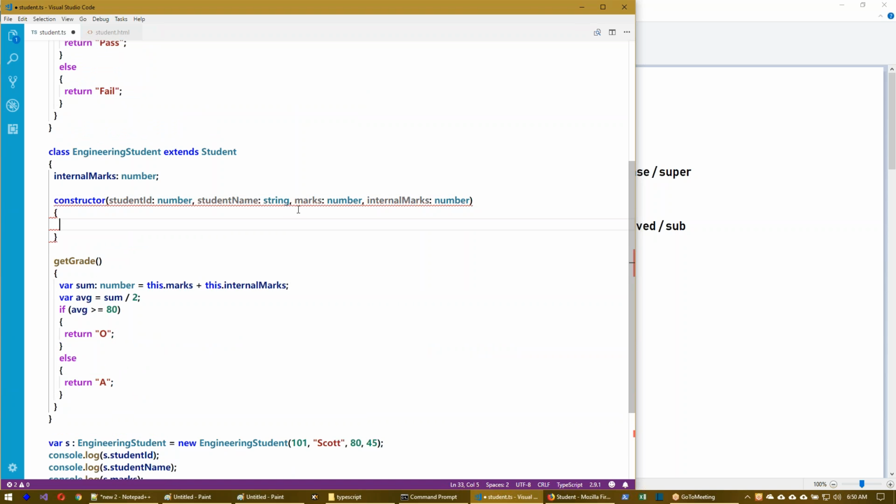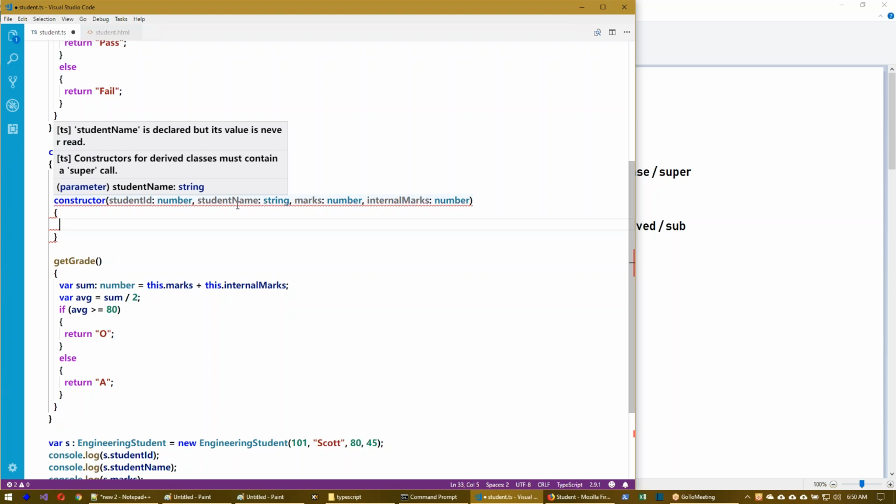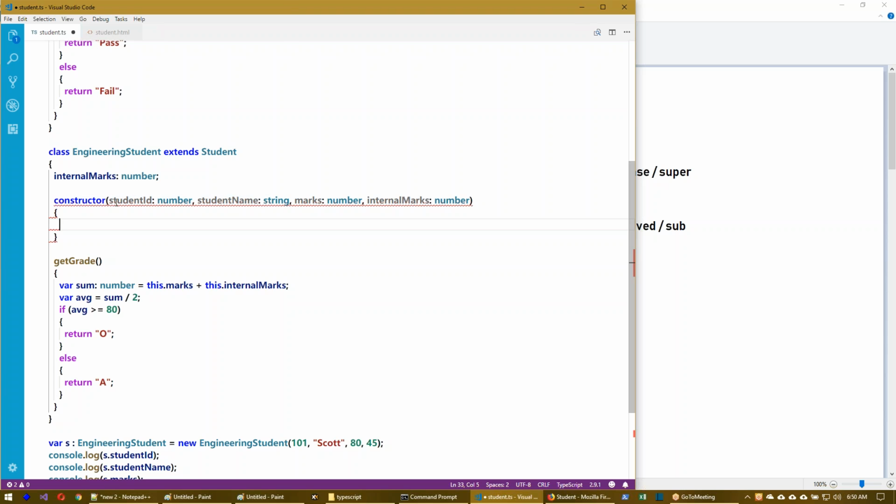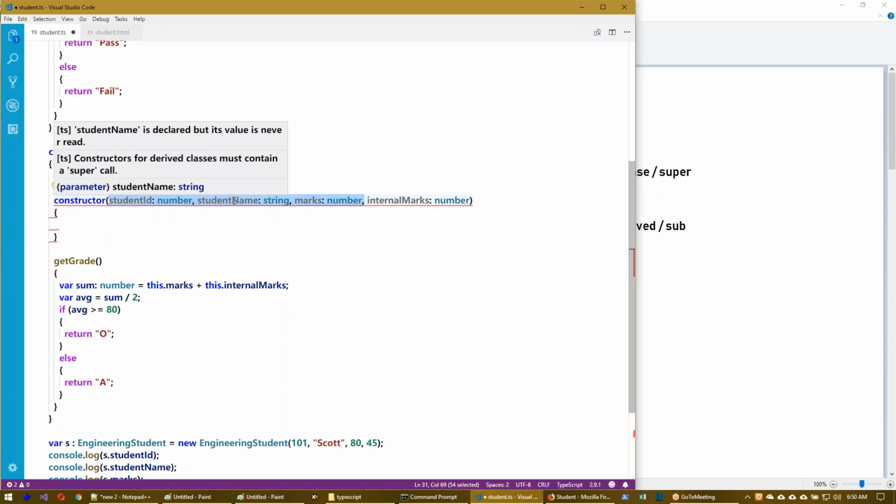Now, four values are available. Out of these, which values do you want to share with the parent? Student ID, student name, marks. So from here we pass four values, which come here in the respective variables: student ID is 101, student name is Scott, marks is 80, internal marks are 45. Then the first three values we carry forward to the parent.